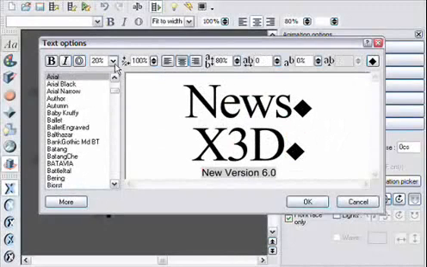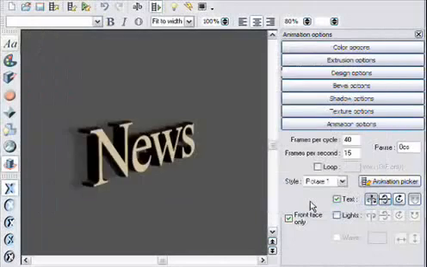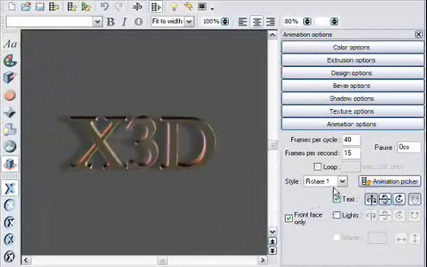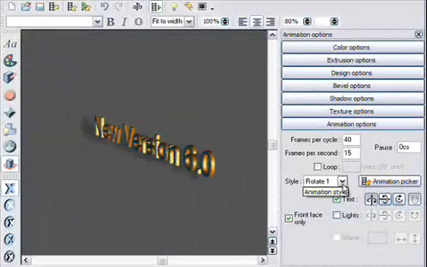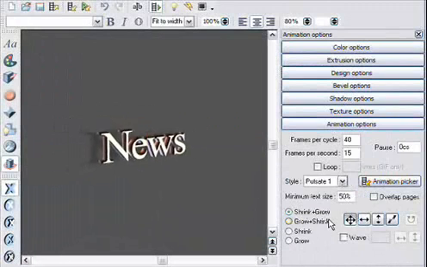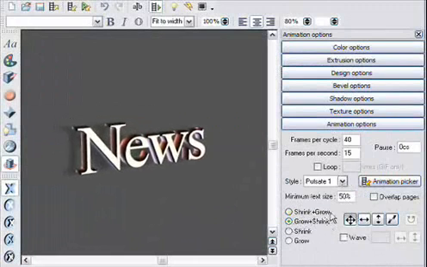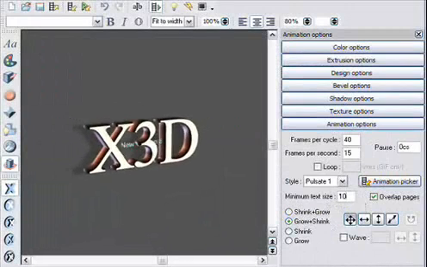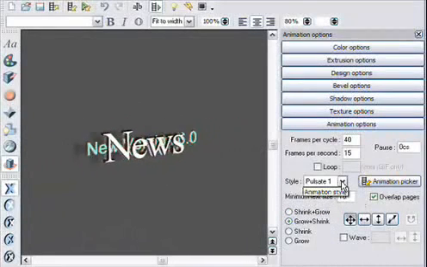Now if I close this and start the animation, you can see what I mean. I'll just adjust a few of the animation options to produce a pulsating effect. All the animation styles can run sequences in the same fashion. Once I've finished, I can save this as a movie file or animated GIF for use straight away on my website.